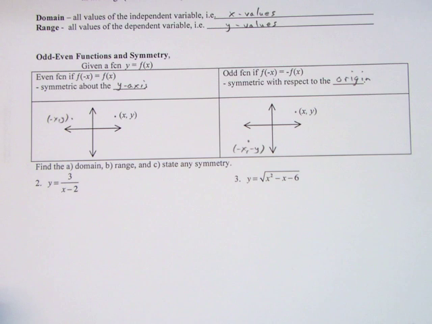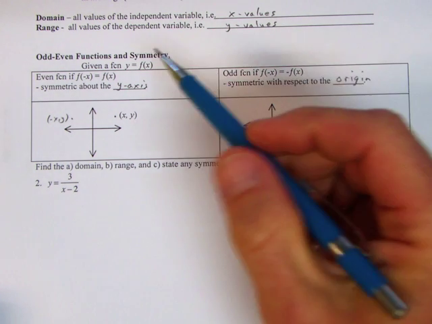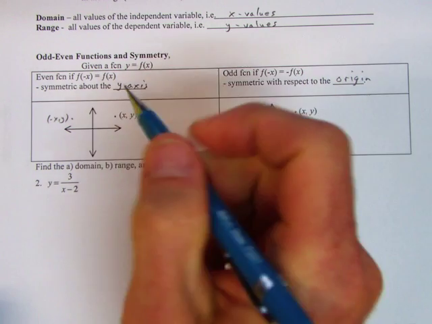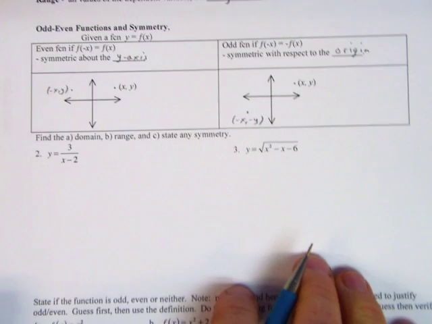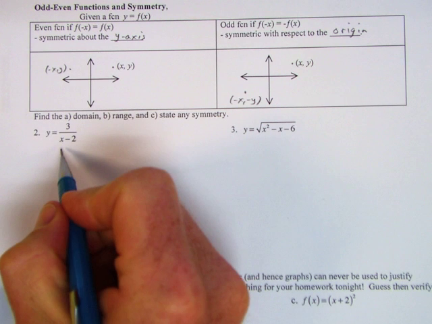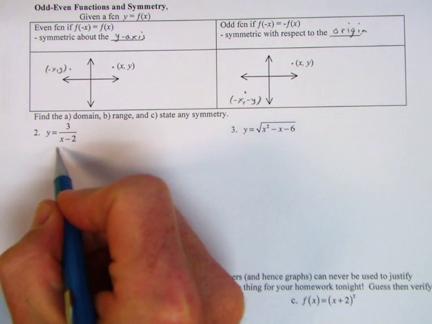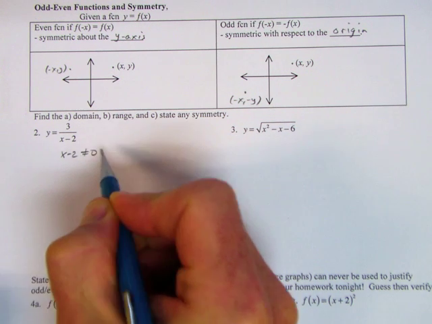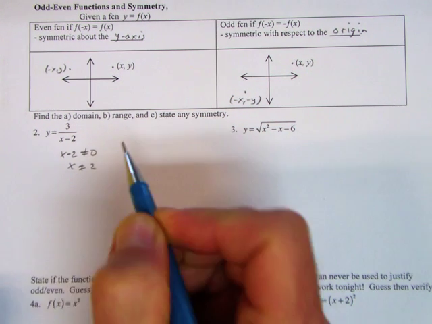Let's look at an example, and when we come back, the next problem after these, I'll do the odd-even. And that will be important for what you're going to need to write. Find the domain. There's two ways to find domain. You either find the values that do work, or you find the values that don't work, and it depends on the problem. In this case, we're going to look at the values that don't work, because there's only going to be one. X minus 2 cannot equal 0, so x cannot equal 2.